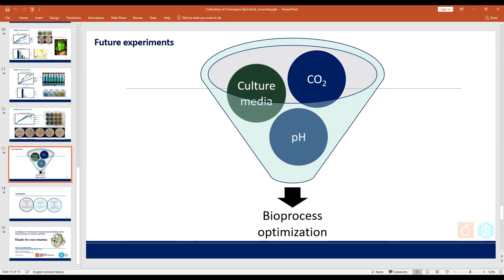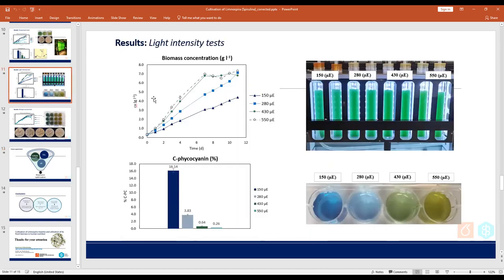What is the reason for the inhibition of the phycocyanin production with the high intensity of the light? Why is it inhibited? Thank you. There is a phenomenon called photoinhibition. When the light is very high, it causes photoinhibition of the cells. One strategy of the cells to repel this effect is to overproduce certain metabolites like lipids, carotenoids, and carbohydrates. That way the biomass will grow more, and it will have a shading effect.